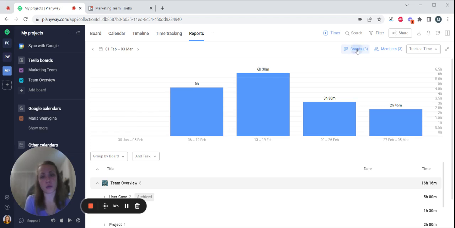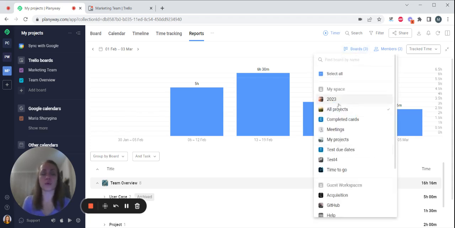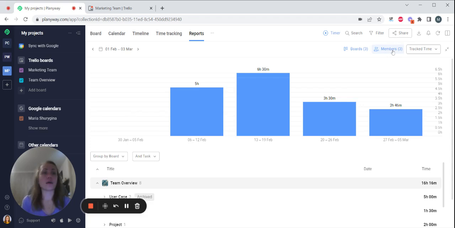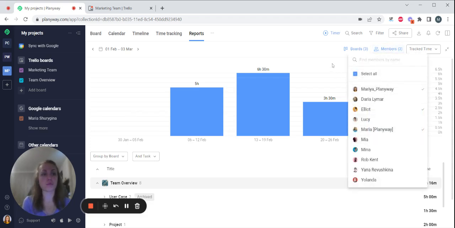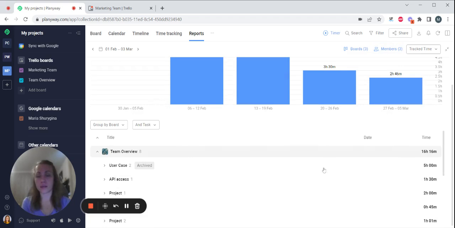Here you can add any boards that you have in Trello, not only this one connected to my collection, but all your Trello boards are visible here and can be added for the analysis. And you can add members, and under this chart, this table can be grouped by board and task. And here it is. We can see the total amount of spent time for the particular cards, parent cards.